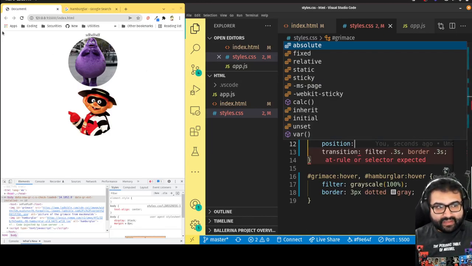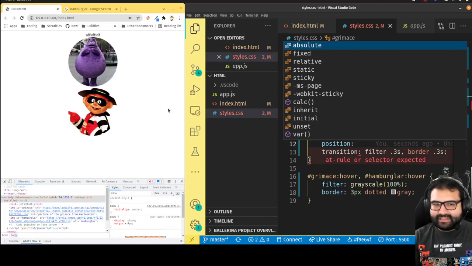Absolute means it is going to start from this pixel over here, so the very top right of the page, regardless of what content's on the page. If I say fixed, it's from the top of the container. So they're both in the body right now, so that's still going to end up being this corner here. But let's say they were inside of a div that was over here, then relative would be the top corner of that div.